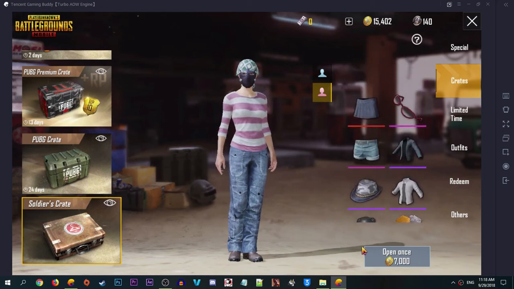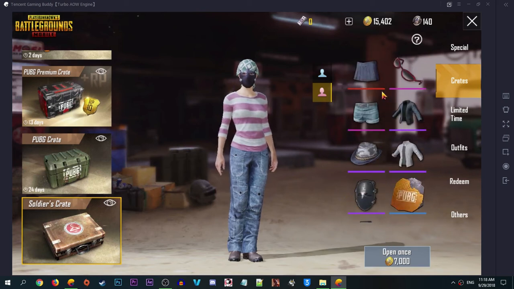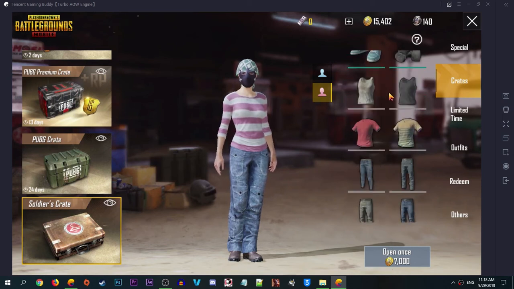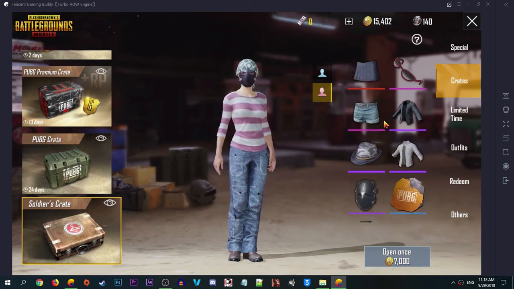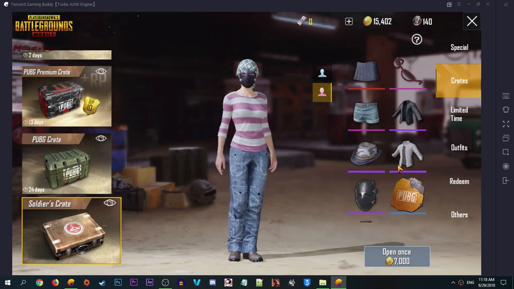So how it works: you won't win all of them, you will win only one of these clothes. Please notice, only one. You might win these glasses, this suit or this mask, I don't know. You must be lucky. Let's try, guys. I will try it twice, but if you have more BP coins, you will have many chances.